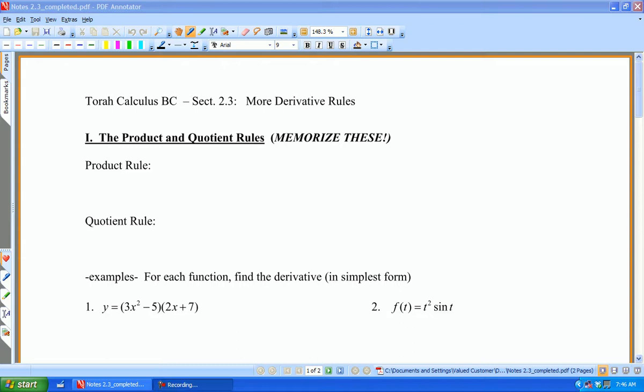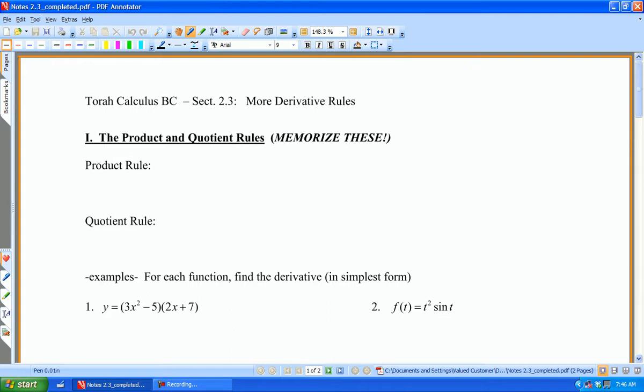Okay, we're ready to start section 2.3, which has some more derivative rules that we need to learn. As I've said before, the proofs of these are in your text, but when I ask you to read the text, don't get bogged down in trying to read those proofs because some of them are really hard to follow. And at this point, it's not that critical that you completely, totally understand the entire proof. It's really more important that you can apply the theorems at this point. So, glance through the proof, but don't let it bother you if you can't follow it completely. The main thing is to go through the examples and make sure that you can do those.